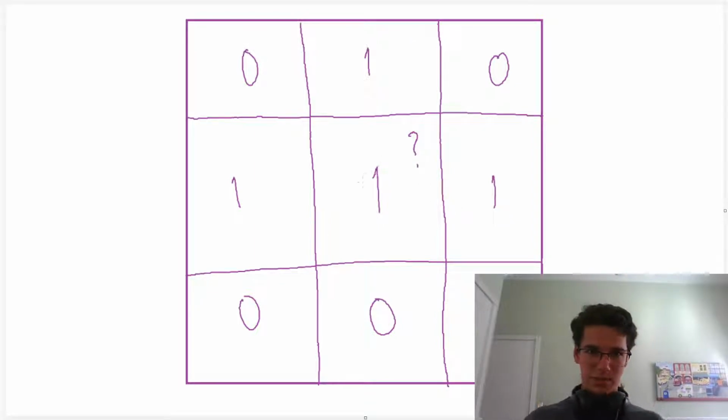If we get the distance of this cell from the closest zero based off of the top cell and the left cell, again, which we would be able to do if we were iterating from left to right, top to bottom, then we would get that its distance is 2. That was 1, 2, and also 2. So we would say that its distance is 2. But we know that its actual distance from its closest 0 is only 1 away.